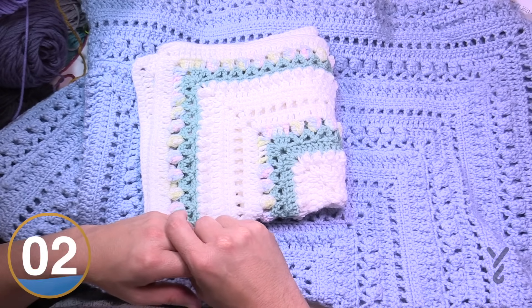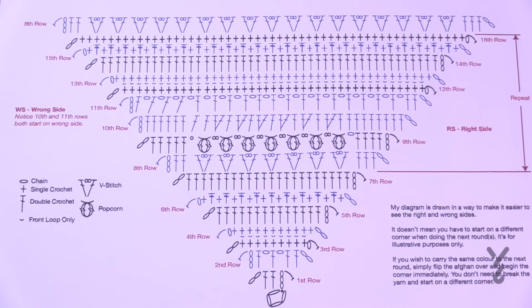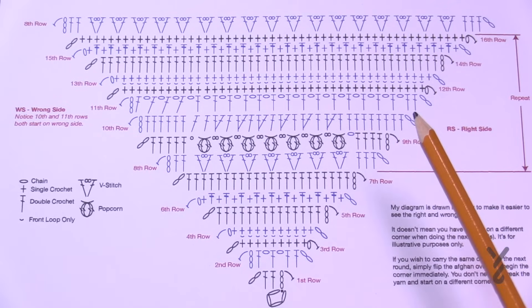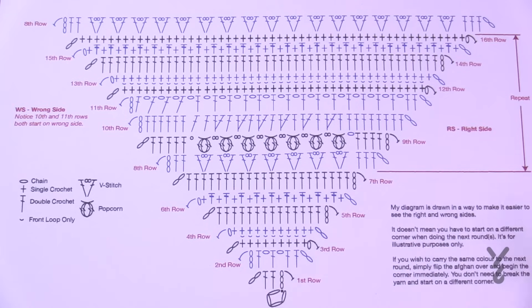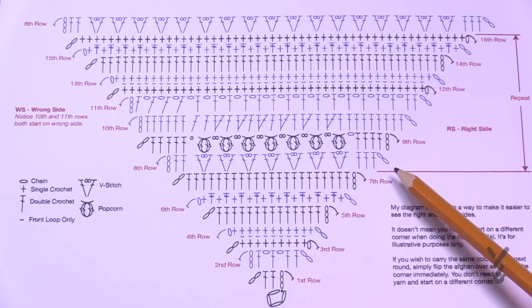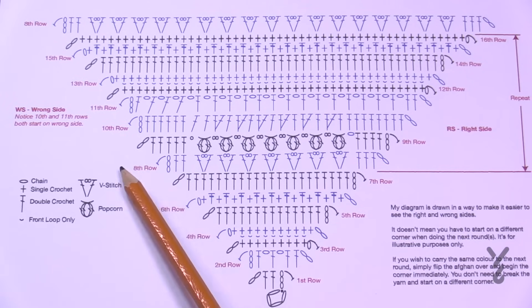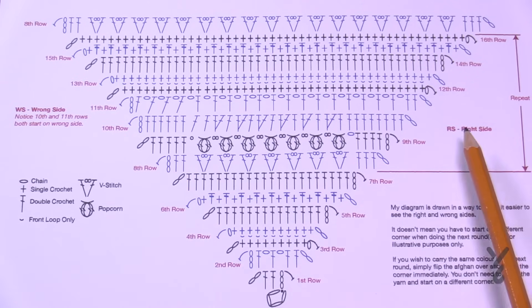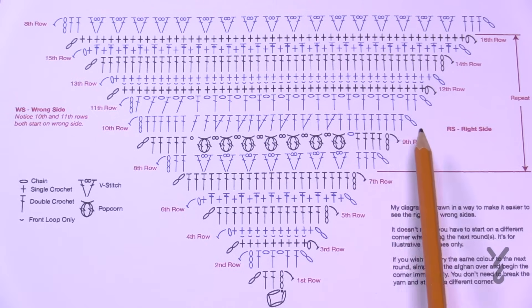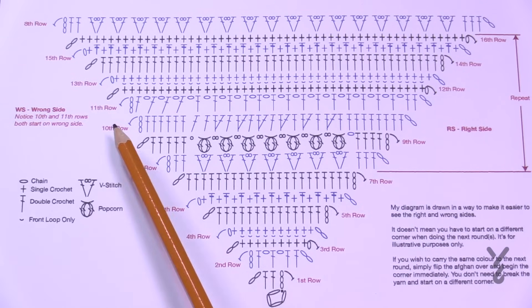Let's go to the crochet diagram. Here's the copy — it's available for free download, as I always do. We start off right in the center. Usually in crochet diagrams you have more than one side showing; I'm still learning that in my program. What I have here is showcasing one side — you can see the skipping stitches that are happening. You need to pay attention to the right side and the wrong side. I put the wrong side on one side and the right side here, but it doesn't have to be done that way.